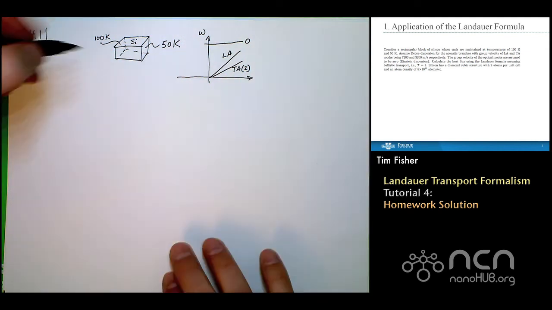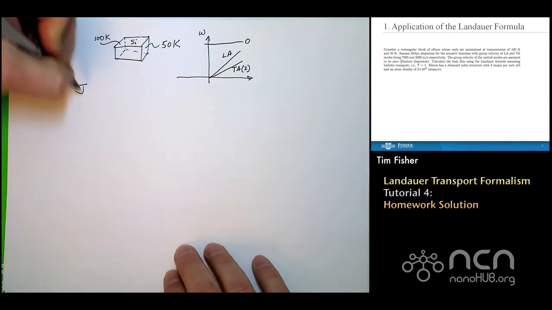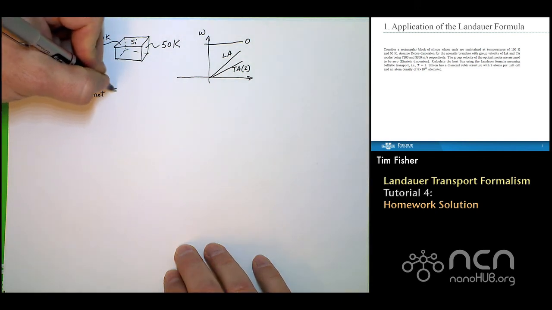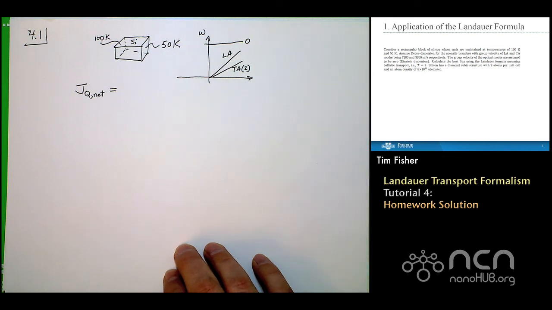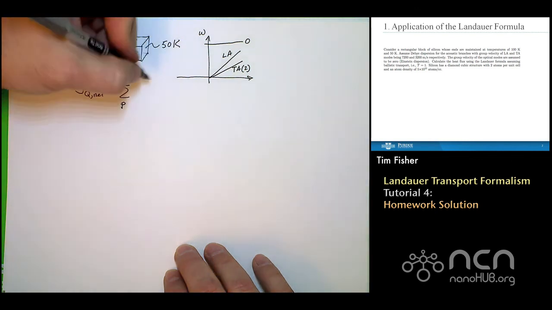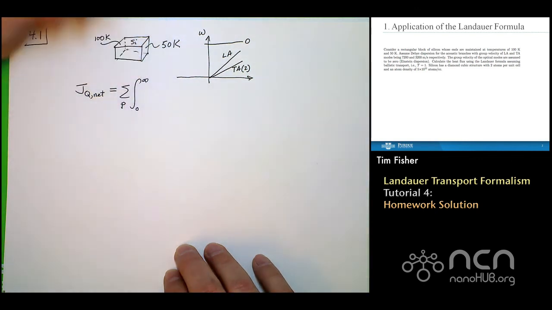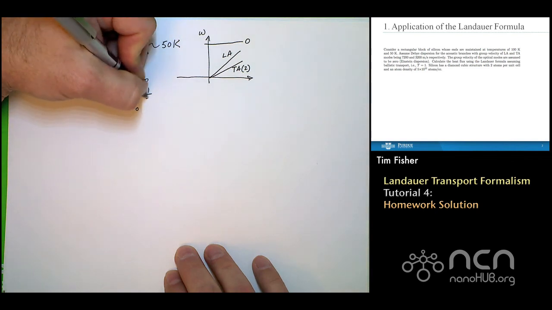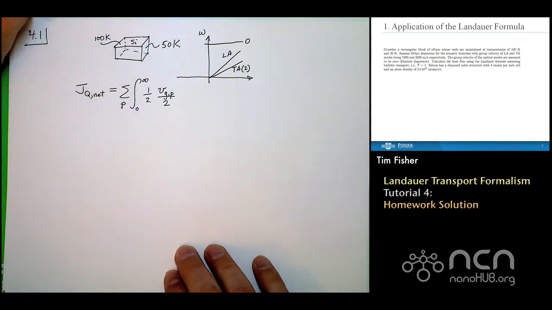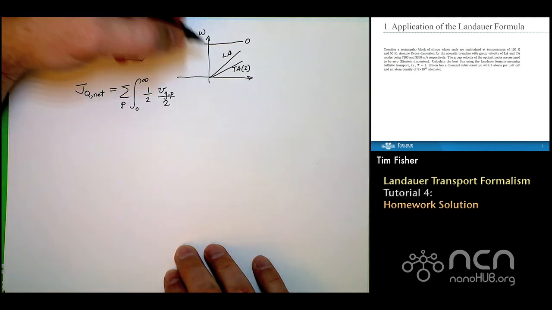The way that we define the heat flux, we have a net heat flux that's in watts per meter squared in this three-dimensional problem. And what we do is we sum over the branches and integrate from 0 to infinity, and we have a little bit of an odd way to put this. We have 1/2 times group velocity over 2, and the reason we did it that way, if you'll recall from the lectures, is that group velocity over 2 is an average velocity in the direction of interest.